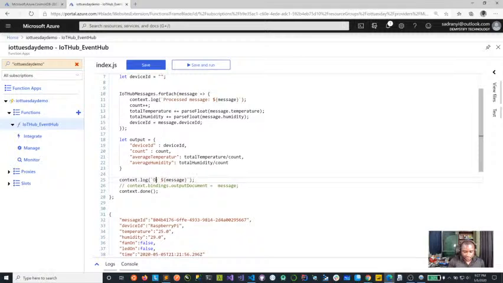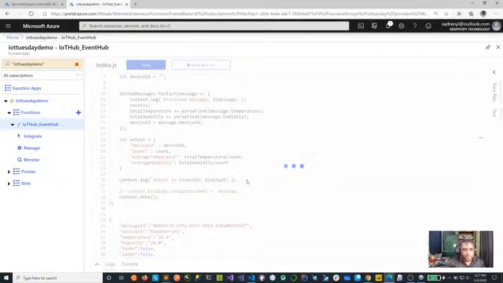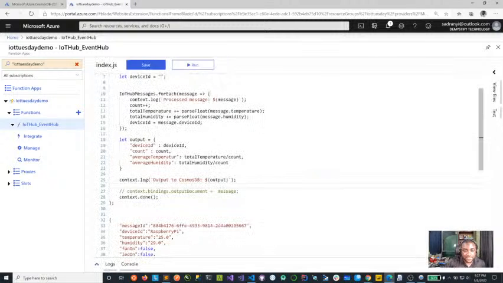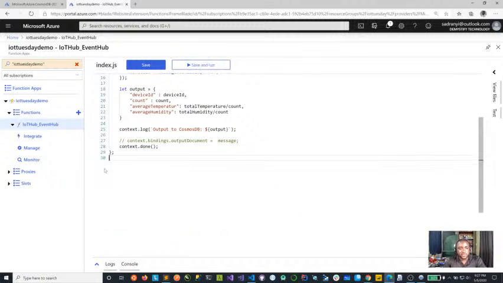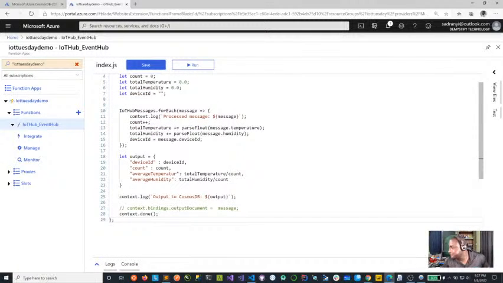I'll put the output here, right? Yeah. So that's all we've done. And after that, we don't need this reference again. Let's get rid of it before we get an error. So let's save this. Great.